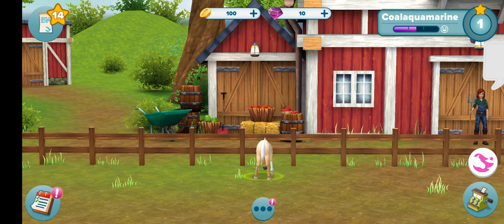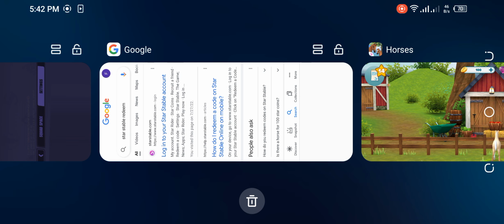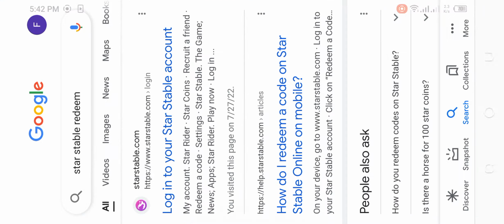So today I will share brand new working promo codes of your favorite game Star Stable. This is the Star Stable game. You can see on the screen that our game is open. But to find out the redeem code section, we move towards Google, because the redeem code section is not in the game. So we close it and click on the second section.